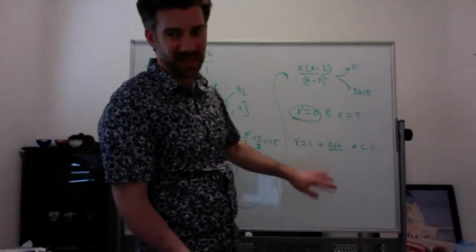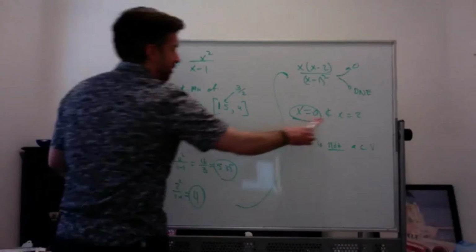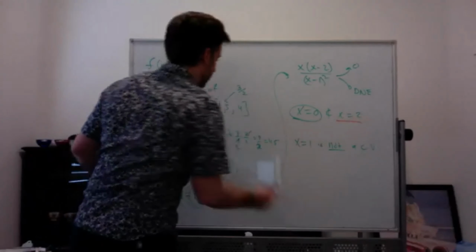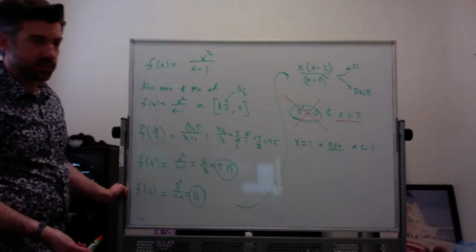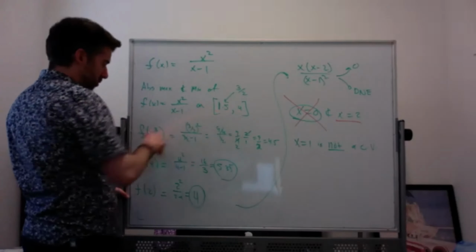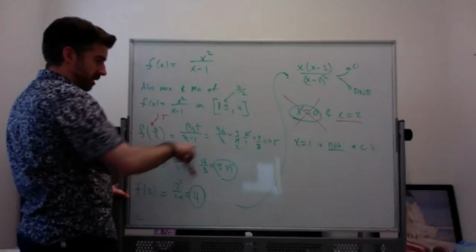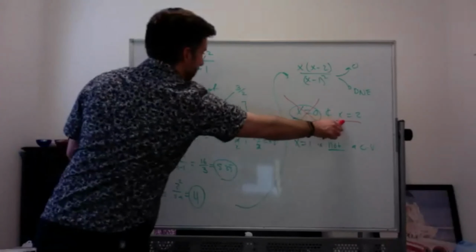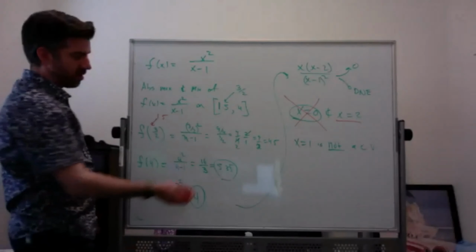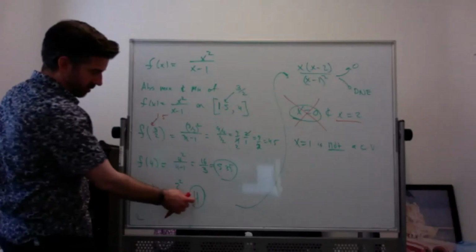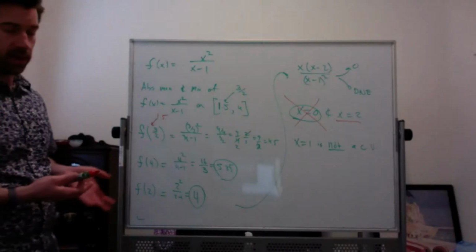I don't get 1 because it's not in the domain of the function. Then we said, okay, for my critical values, only this one is between 1.5 and 4. 0 is not, so it's out of the question. And then we take the endpoints, which are 1.5 and 4, and plug them in and see what the function's equal to. We also plug in the critical values that are between the endpoints to see what the y value is. And then we just look and see which one's the biggest and which one's the smallest. So that's how we identify what the global maximum and global minimum are.